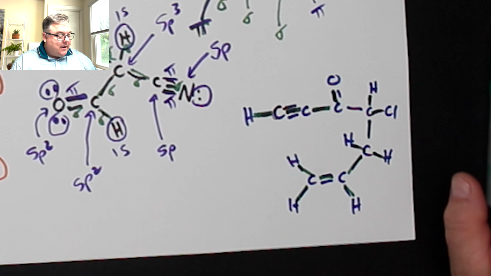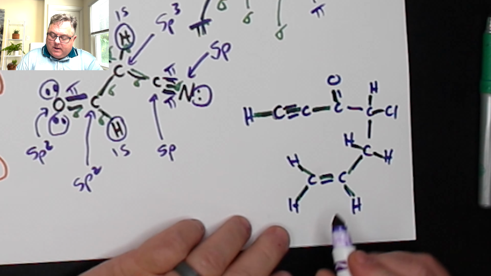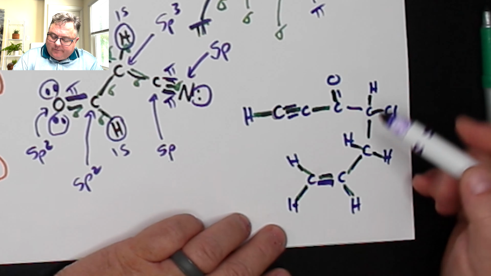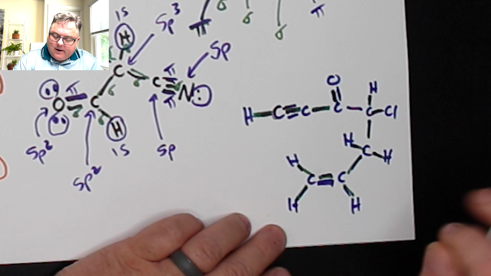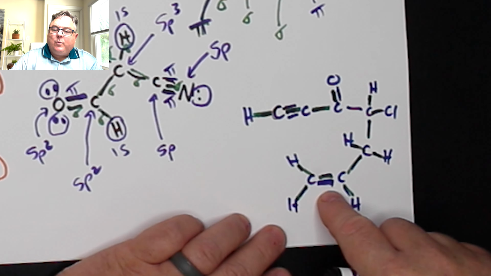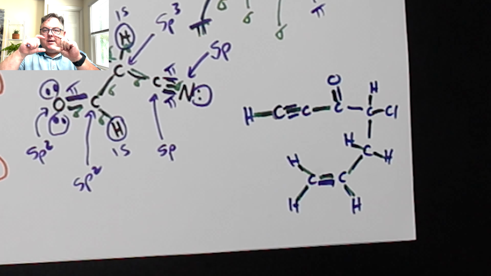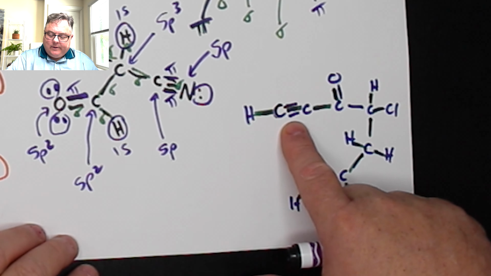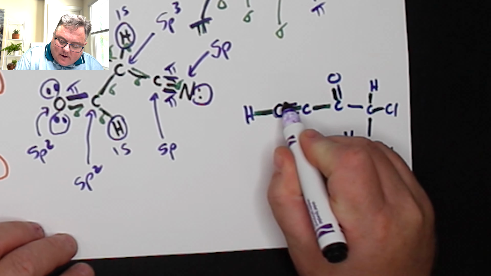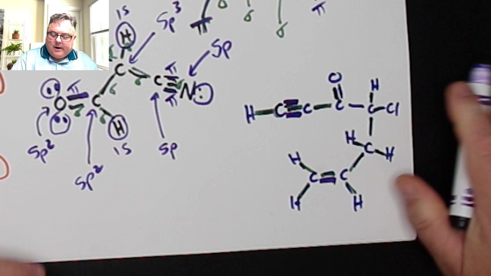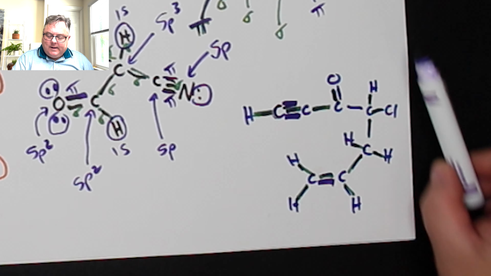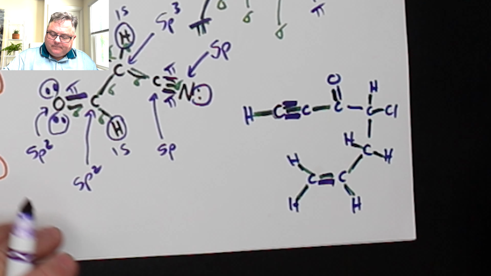Now if I have a second bond, we'll make that one purple. It needs to be a pi bond. So all of these others are sigmas. So I have a sigma and a pi, one sigma and pi there, one sigma, one pi here. So sigma and pi, sigma and pi. And then between these two carbon atoms, I have a sigma, and everything else has to be a pi. So the sigma between these two carbons, a pi this way and a pi that way, holding them together. So that's my triple bond.